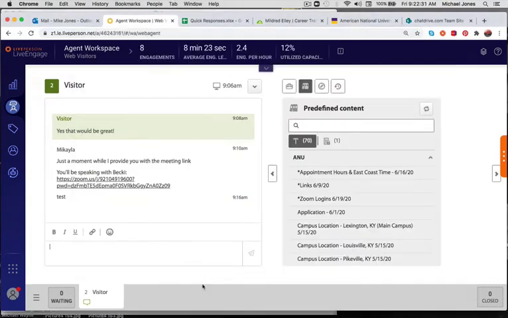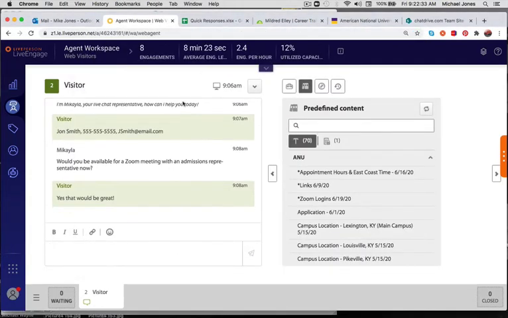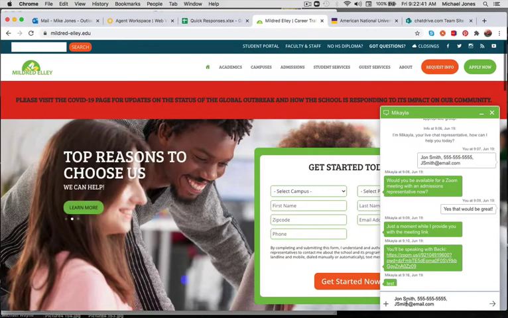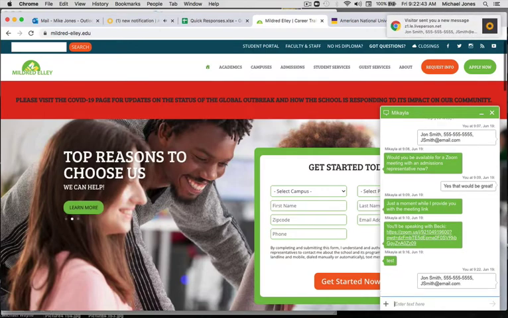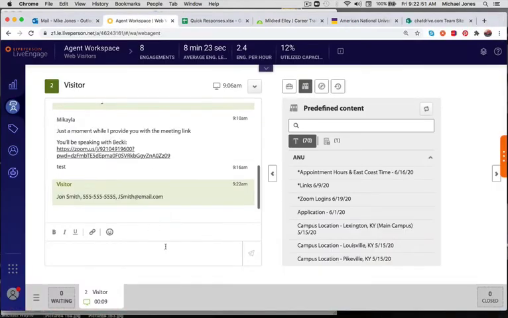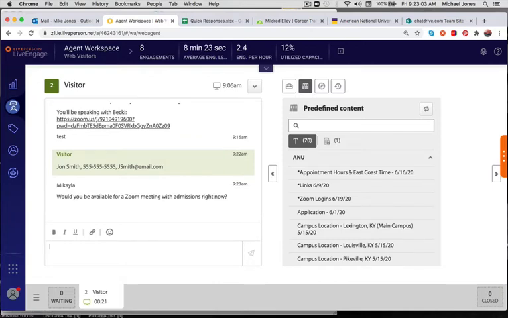All right, so we're going to do this again. Have John give his information again. So again, this is after we've gotten John's contact information, which is normal up to that point. Once we get that contact information, we'll ask them if they would be available for a Zoom meeting with admissions right now.